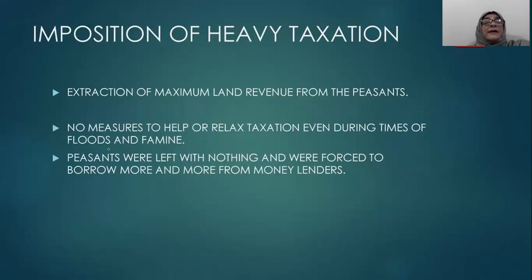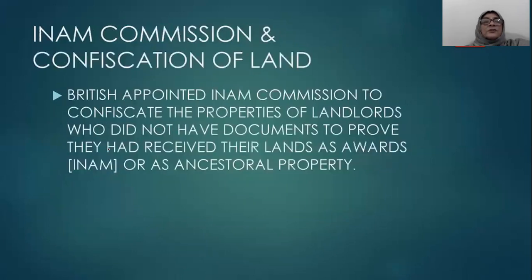Heavy taxes were there, which again created a problem for the peasants. No measures, no help was given to the poor. There were floods, there were famines, but no help was given. Peasants were left with nothing and were forced to borrow more and more money from the money lenders, and these money lenders were Britishers.